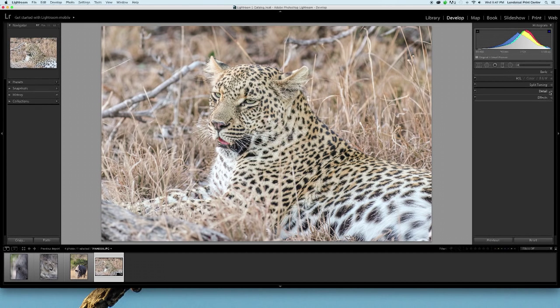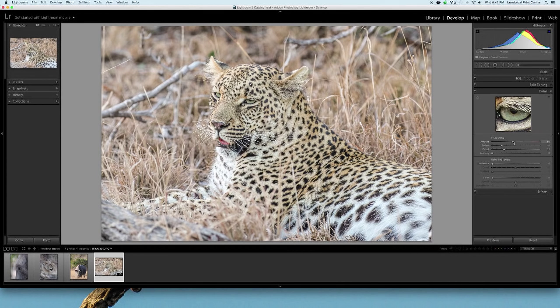I'll close that up. The detail panel's great. Sharpening is kind of clarity's second cousin. They do very similar things. Sharpening is a much finer way of clearing an image up. And I like to just zoom in on this panel here on the right hand side. And it's important to know that you don't only work in this section here. You are working across the whole image, so it's a global adjustment as opposed to a local adjustment. But this is just nice to zoom in and see how your sharpening is going. Always like to check the eye. Make sure you're not over sharpening like that, where you can really pick up a lot of noise.